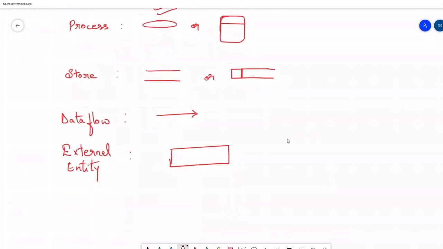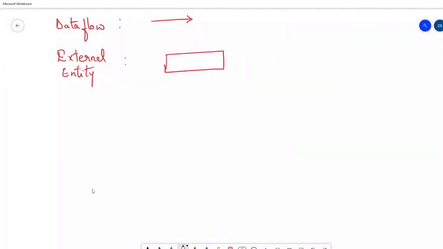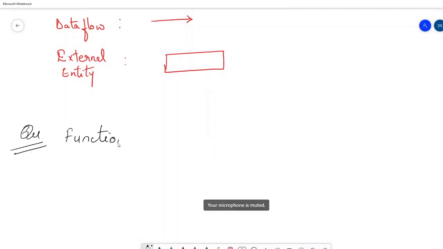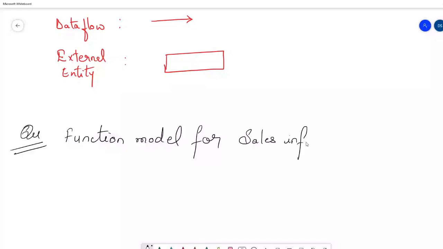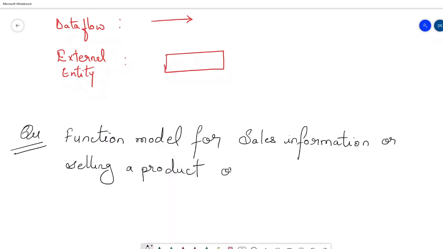Now let's take an example. If I want to draw the function model, for example, a function model for maybe sales information, or maybe we can call it selling a product, or maybe interaction or communication between customer and the sales manager.